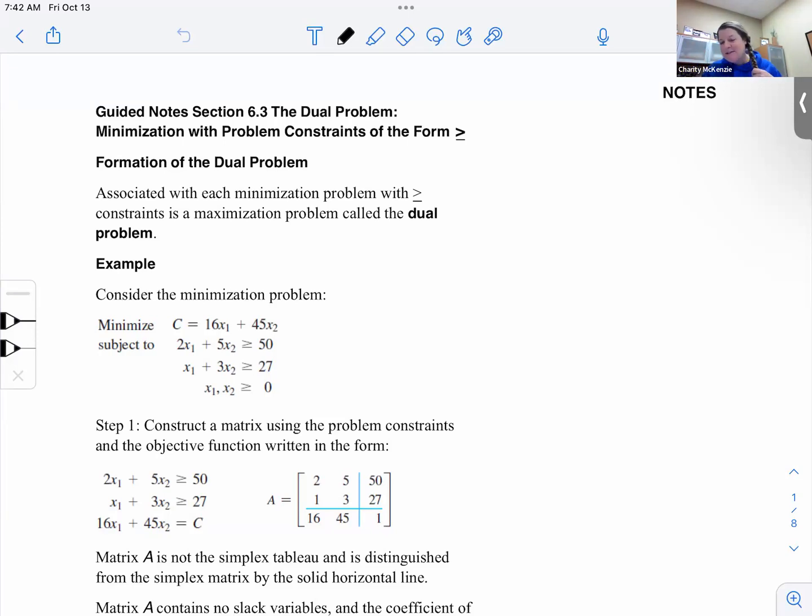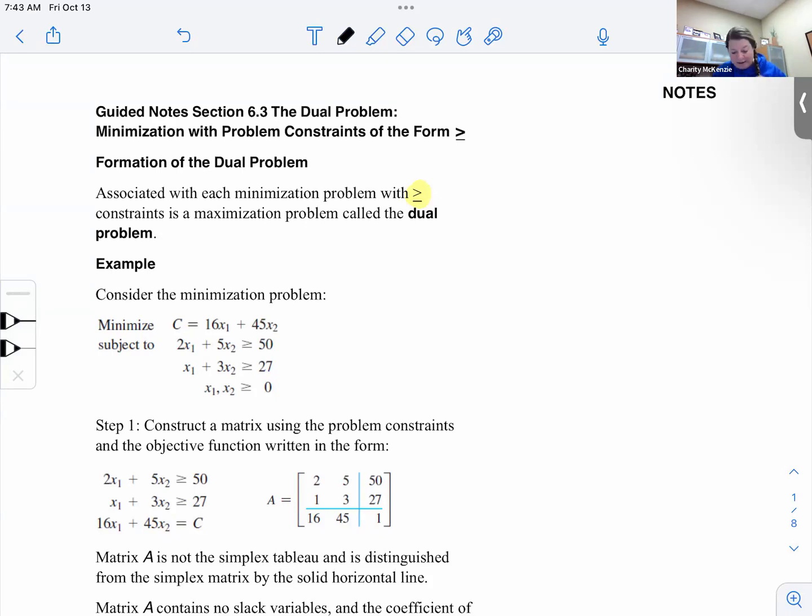What about minimizing? So what if you're trying to minimize cost? That's what we typically look at for this one. And you could even see they use C for cost, and the other one they used P for profit. So they kind of set this up for you. You're probably going to be using minimization for cost. So all of our problems are going to have a greater than symbol with minimization. We have one more method. So we only have three methods: max, min, and what if they're mixed, where the constraints are greater than and less than. So that's our next section.